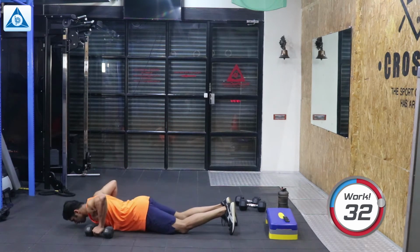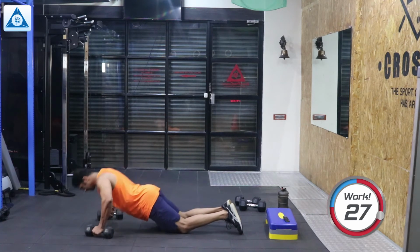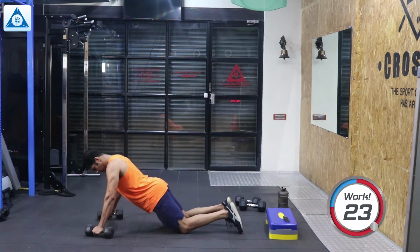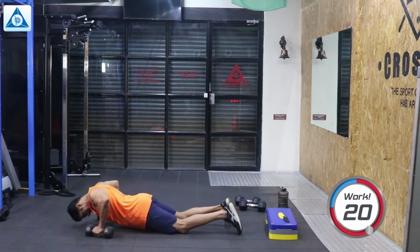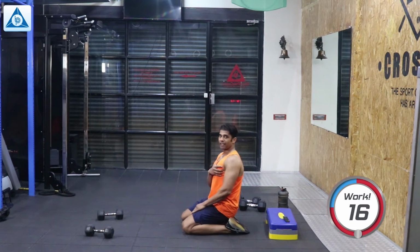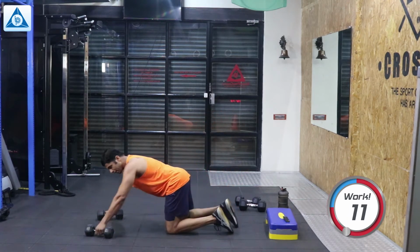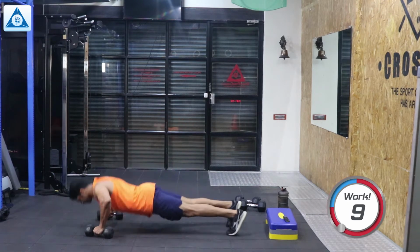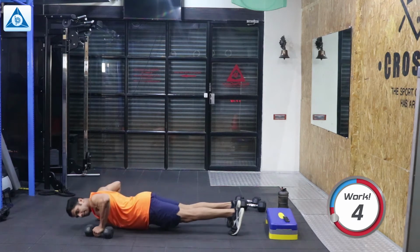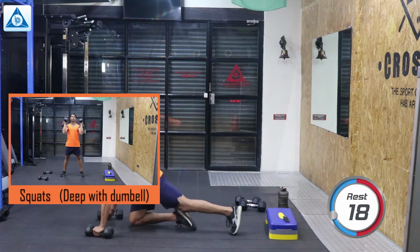Try to come down to find a stretch in your shoulders, chest. Come back and breathe out. Stay there. Man, you can feel a lot of fatigue coming in the chest, that's exactly what you want. So go down, really stretch and breathe out for the last 8 seconds now. Last 3, 2, and rest up.